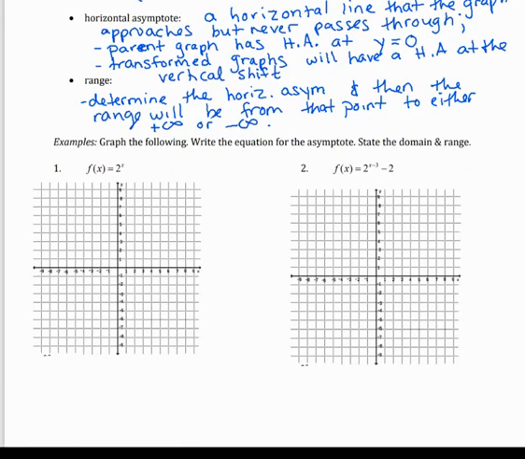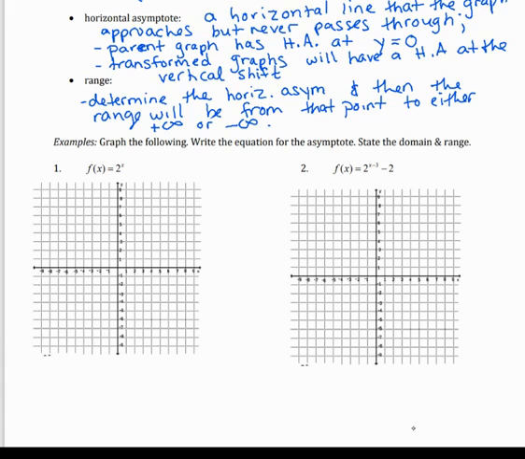I'm going to do 1 and 2 for you. So number 1 represents a parent function. So it's a parent function with the base of 2. So we could have a parent function with the base of 3, a parent function with the base of 1/4. So there's not one set parent function, but there is a parent function for the specific base. And notice there's no other transformations. Whereas if I look at number 2, I have that base of 2, but I have some transformations, okay? So 1 will be the parent function for example number 2.